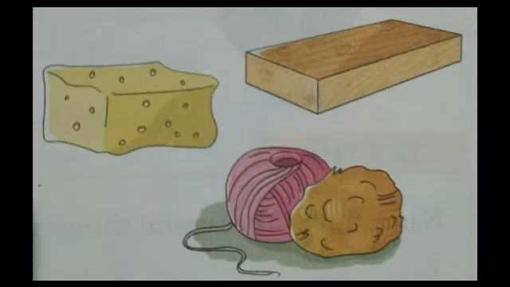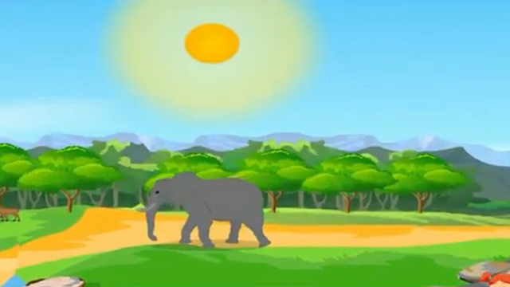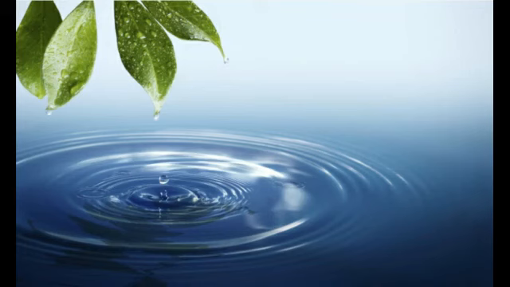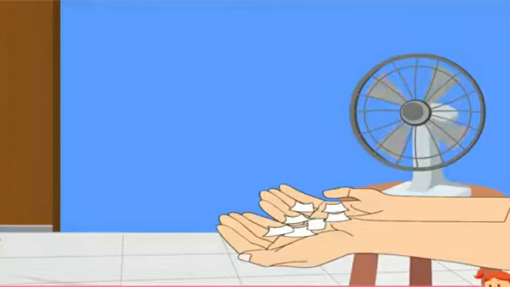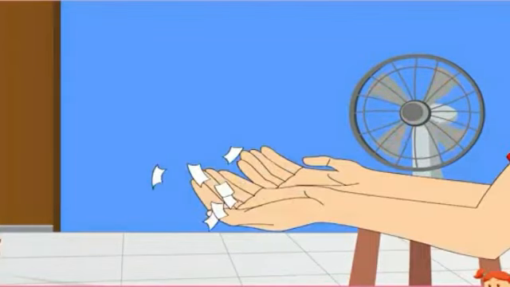Can you see air? No, we cannot see air, but it is present everywhere. There is air in wood, sponges, wool, plants and animals, and even in water. Scholars, we cannot see, touch, smell, or taste air, but we can feel it. Now, the question is, how can we feel air?